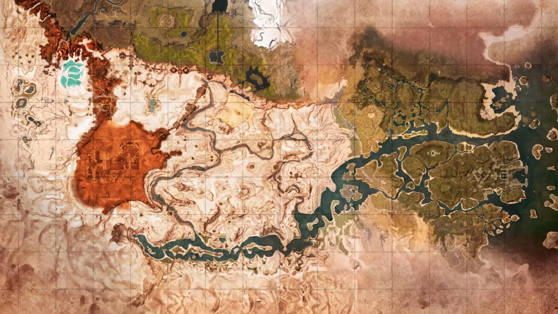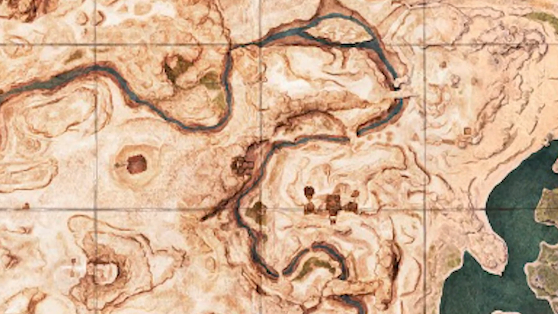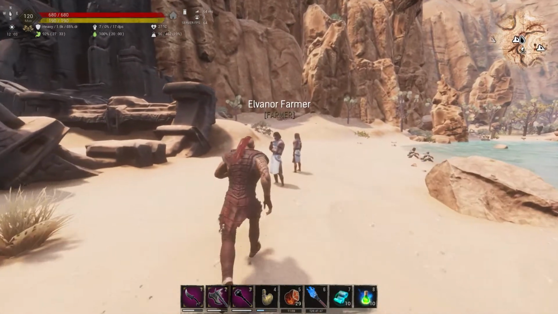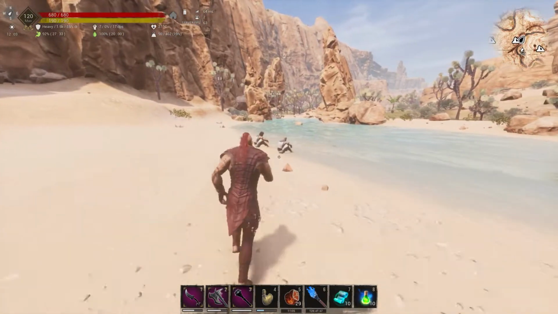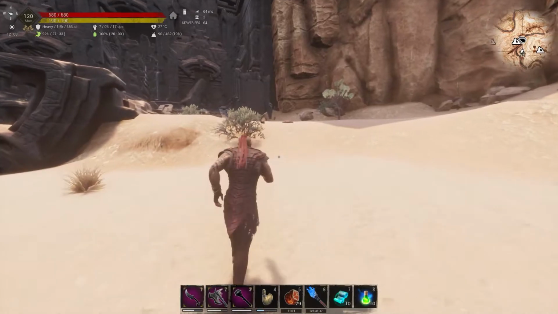Alright, let's go to the first location. It's in H6, just right outside of the arena. So there should be a Felgarth and an Elvanor minicamp here. So we have an Elvanor farmer that's a professional Thrall, an Acolyte T2. And then we have two T1s, Novitiate for Elvanor.